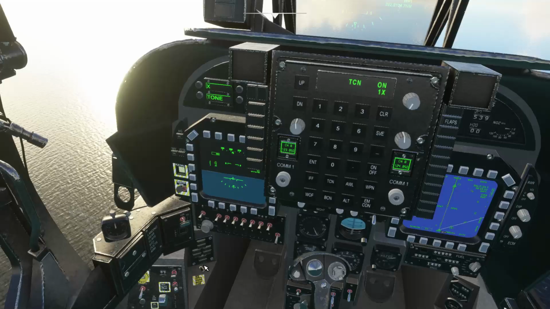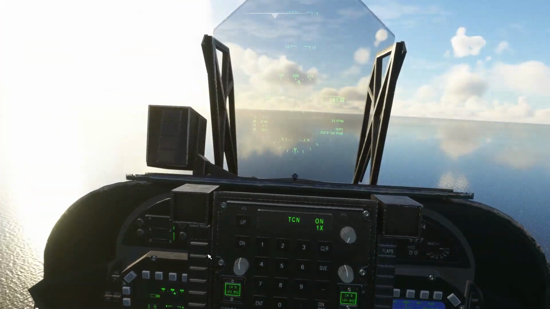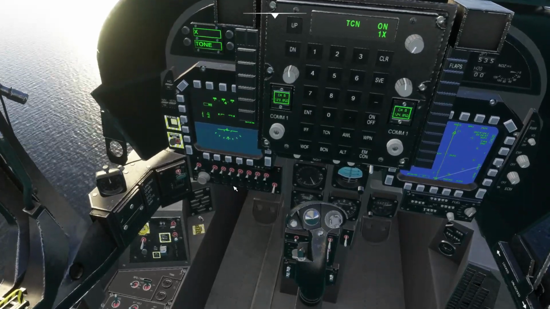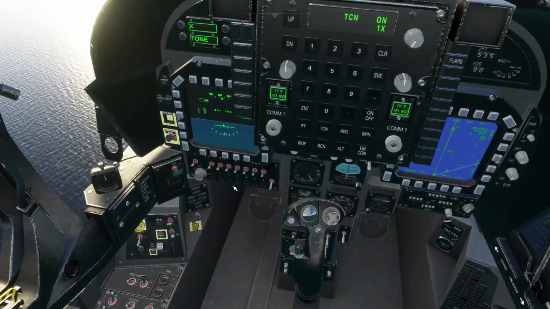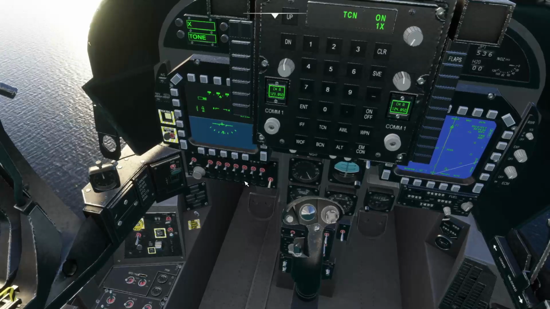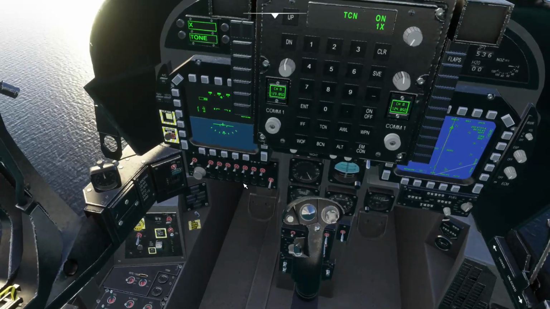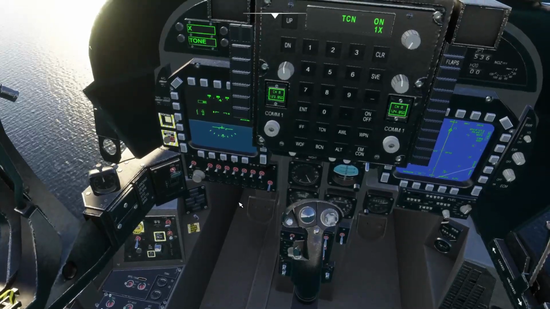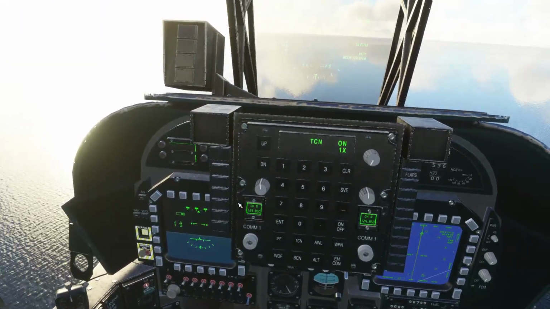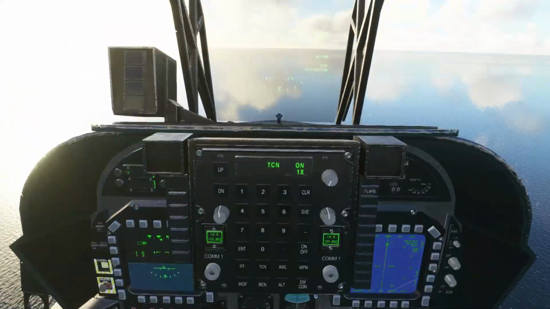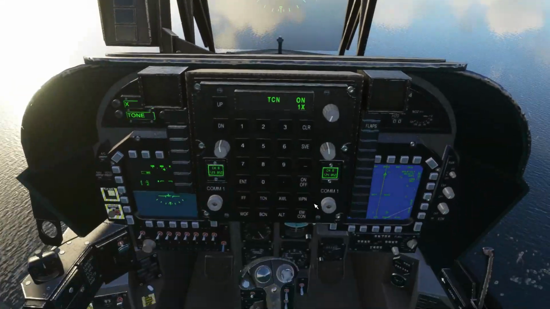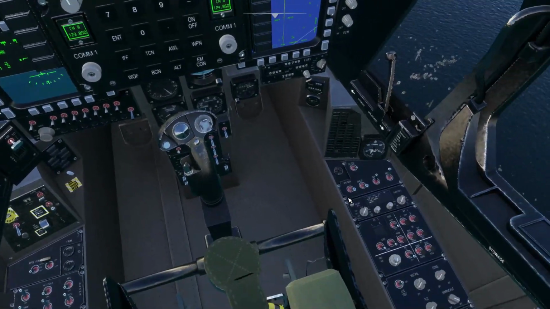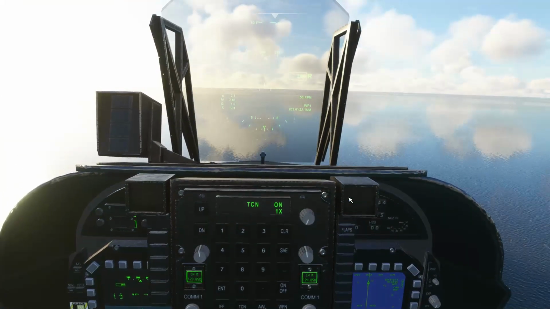I'm going to switch on the air to ground just to save me forgetting it later. Now our bombs are Mark 83s on pylons 2 and 4, and at this point I would select them, but that's not an ability on this version just yet, or if it will be I don't know. So just go around and make sure that I'm all good with everything else.